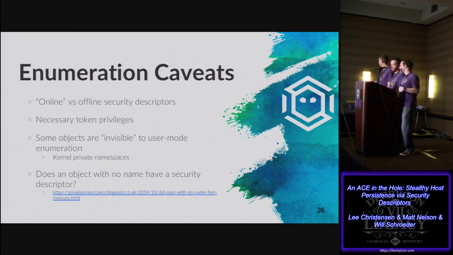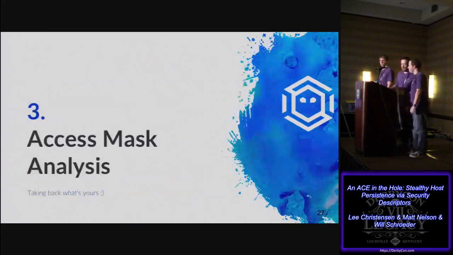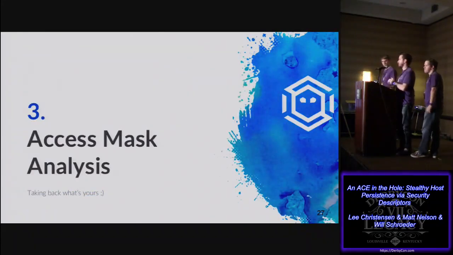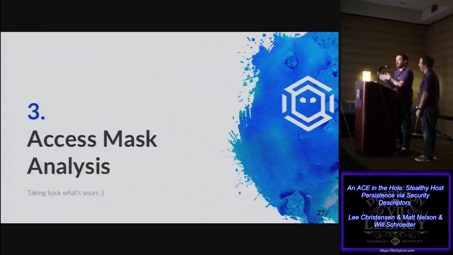And also, you can have named objects and anonymous objects. For some objects, if they don't have a name, you can apply a security descriptor to them, but that security descriptor doesn't actually mean anything. Windows just ignores the security descriptor when you try to access the object. So that's just another caveat when you're enumerating these different security descriptors.